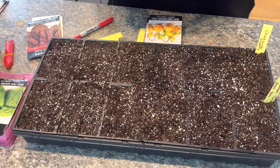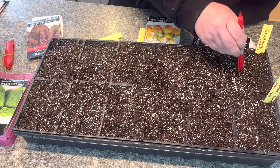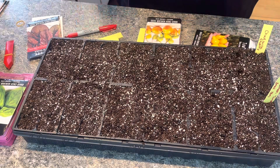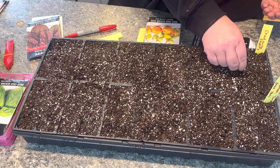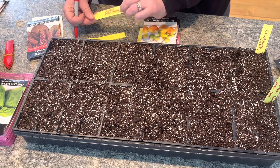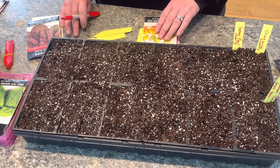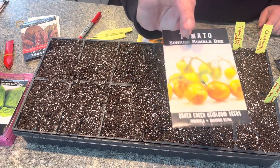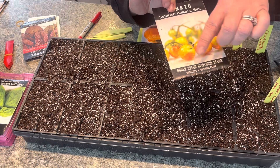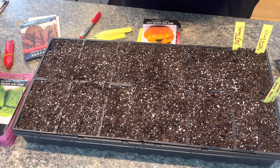My favorite cherry tomatoes - it's the Yellow Pear. These are super sweet. They don't usually make it indoors; I'm usually eating them for snacks outside as I'm playing in the garden. This is the Sunrise Bulgly Tomato - I like it because it also has peachy stripes going through with the yellows. Great flavor, it's sweet. It's good in dishes as well as salads and just to eat as a snack.